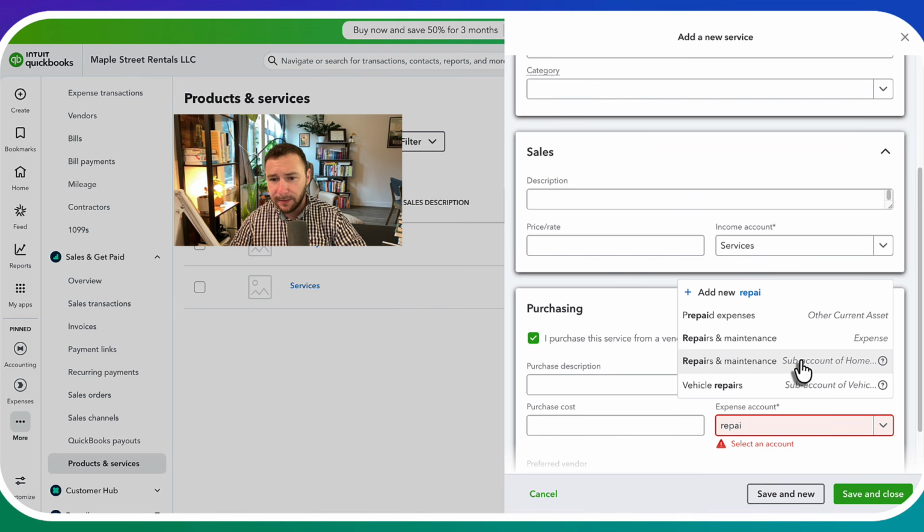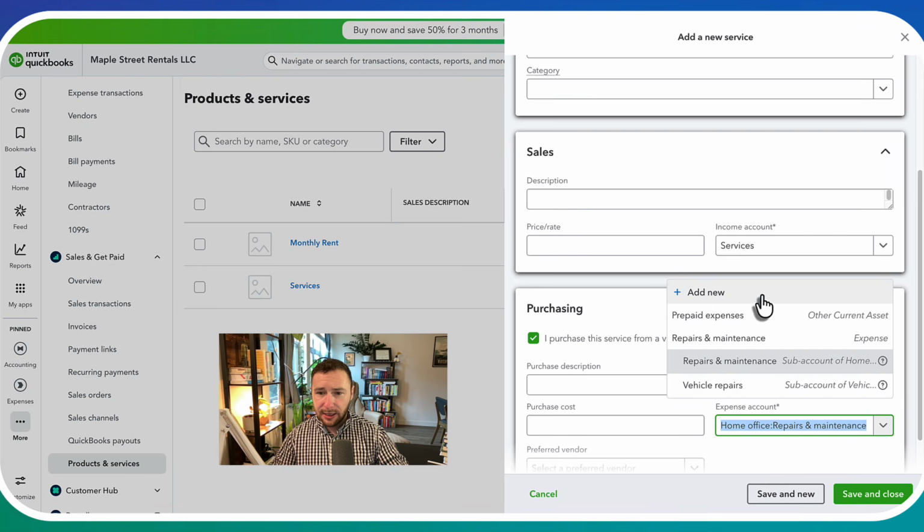So there's two kinds of repairs and maintenance accounts here. If you are a real estate investor, you need to separately track repairs and maintenance that relate to your properties versus repairs and maintenance that relate to your business, to where your business runs its business. So like that would be the general expense. You'll want each separate property to be tracking its own repairs and maintenance.